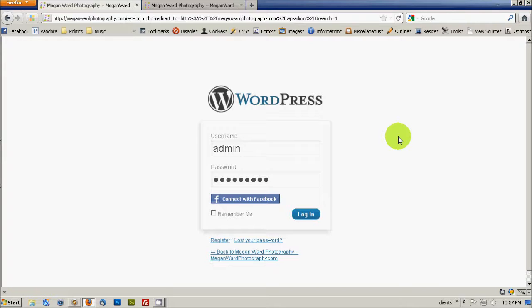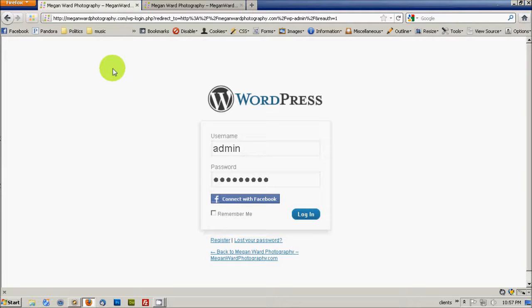This tutorial will cover the basics of the content management portion of WordPress. There's lots of functionality built into WordPress, but for the sake of this tutorial, we're pretty much just going to cover blog items, pages, menu items, uploading photos, and making a page private and a couple other minor little things.